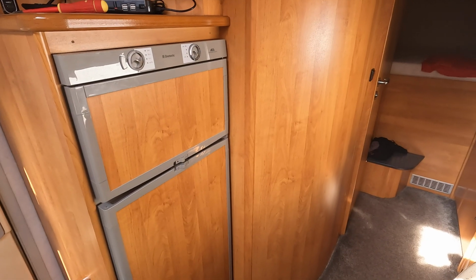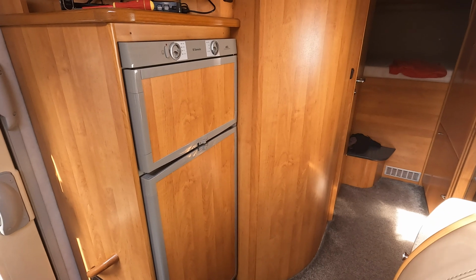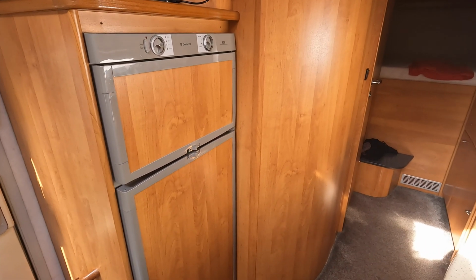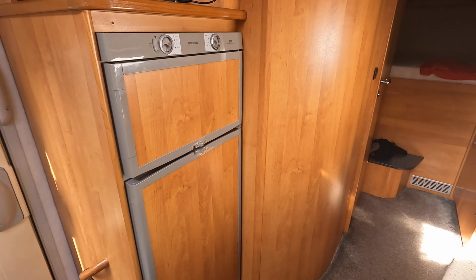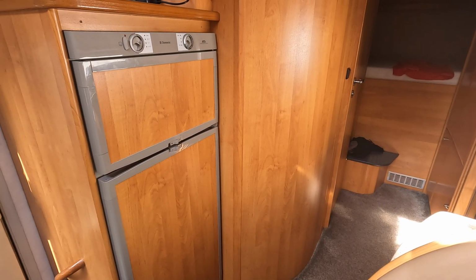The fridge we've got is a Dometic automatic energy selection 3-way fridge. It's got the wood style panels on the doors. I think there's enough wood in the motorhome, so I shall endeavour to spruce it up a little bit. And there is the said fridge, and as you can see, it's just wood. So I intend to just vinyl wrap the panels on the fridge door, and we'll see how that turns out.